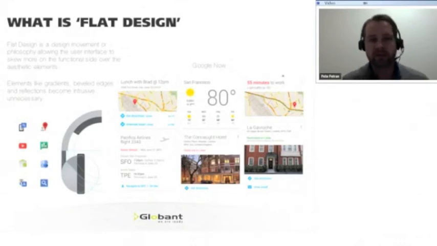You can see here with the Globant iconography, the icon set they have created, as well as the Google Now app, these really reflect what flat design is, allowing superfluous elements such as title descriptions to be irrelevant, whereas the actual title itself becomes very relevant and obvious.